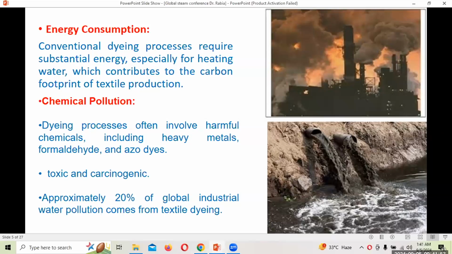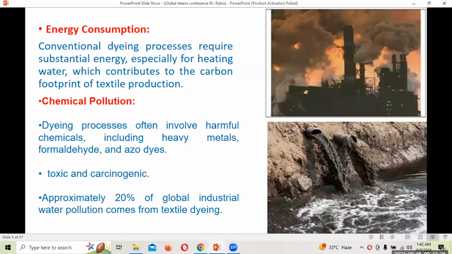Textile industries use very toxic and harmful chemicals, including heavy metals, azo dyes, azo colors, and formaldehydes in the finishing processes that are toxic and carcinogenic for the employees working in the dyeing section or finishing section of the fabric, and also for the consumers as well.